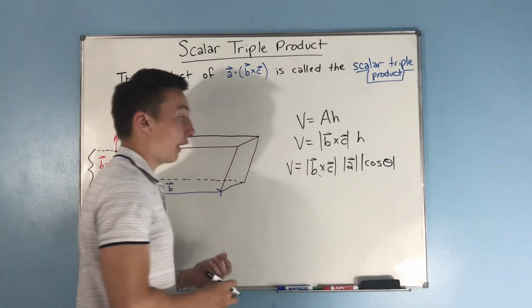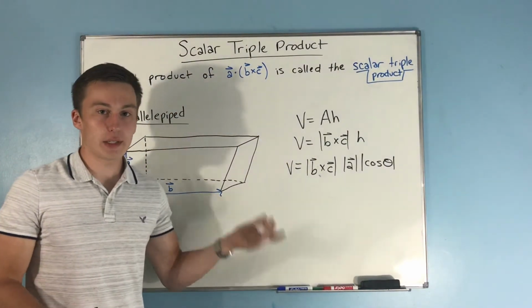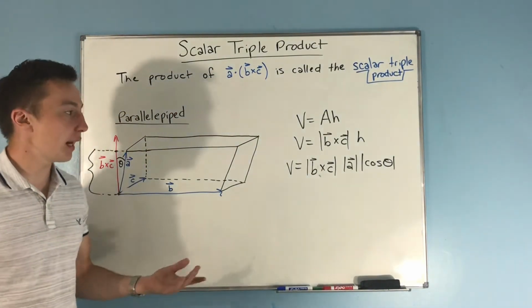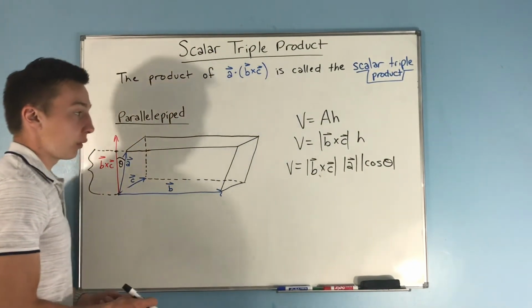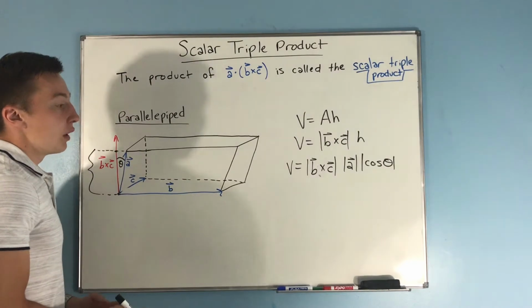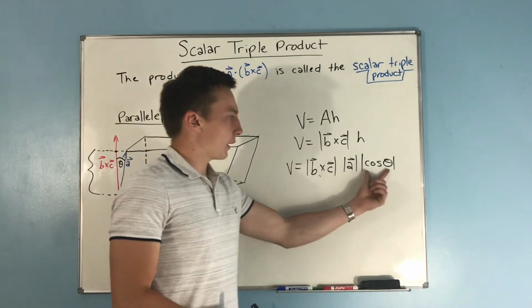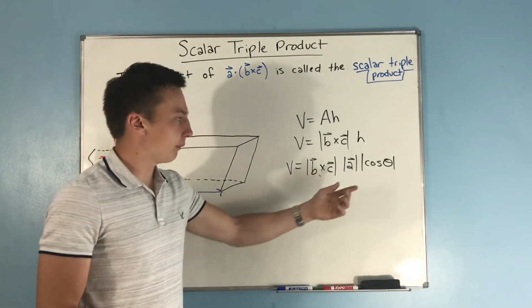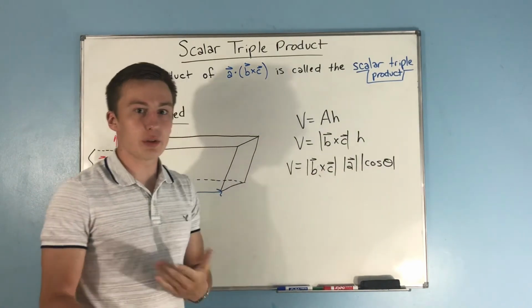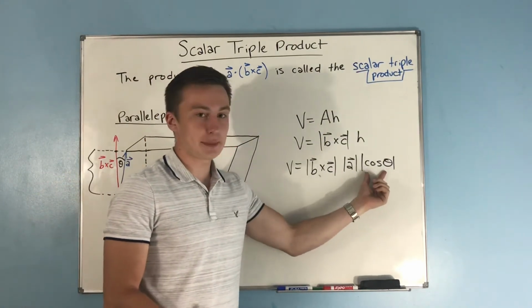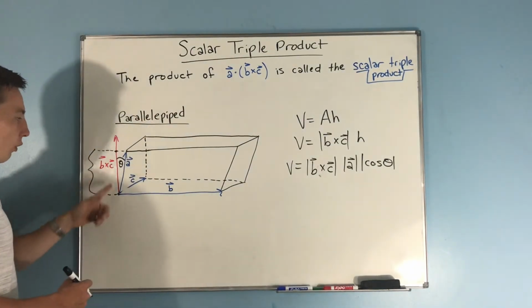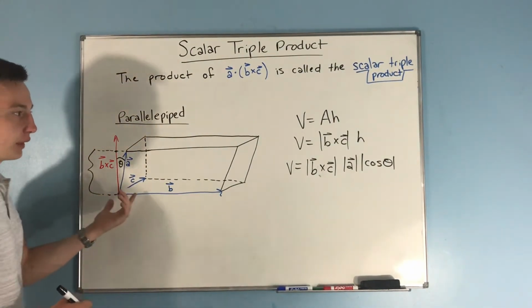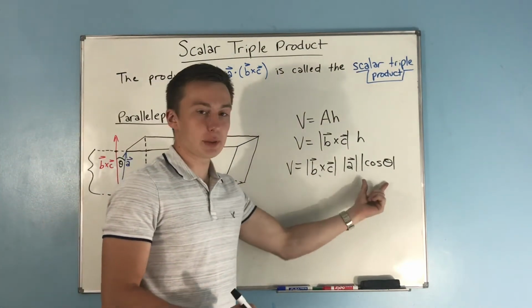Okay, why is it the absolute value of cosine theta? Well, if theta is greater than pi over 2, you're going to need to have that absolute value there, because you might get something negative out of that cosine theta. Okay, and how do you know, am I supposed to be taking the magnitude of this or not? Well, this isn't a vector. Okay, you take the magnitude of a vector, and you find the absolute value of a scalar. Okay, so how do I know that this is the same thing as the magnitude of A times cosine theta?